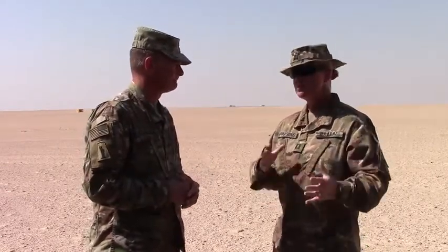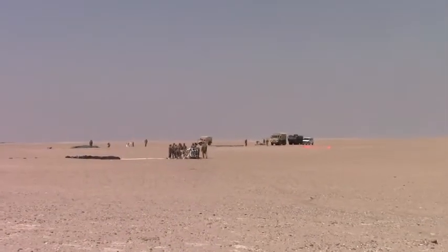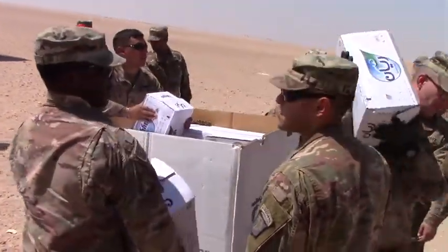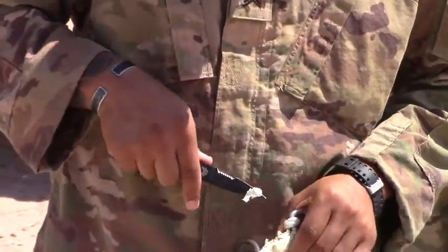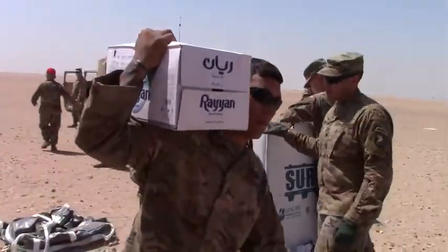Let me ask you this: what's your favorite part? So you have the 3 parts: the drop, the prep, the recovery. Which is your favorite part, and which is more difficult to coordinate? So, actually, not a whole lot of it. We have a great team that makes it look absolutely seamless. So I think the hardest part is going to be on the riggers who set it all up, and then the other part is going to be on the recovery assets. Not a whole lot of heavy lift there because we obviously have MAG and we have some trucks out here. So those will be the hardest parts, but the most fun part is the drop. The drop. Up in the C-130.